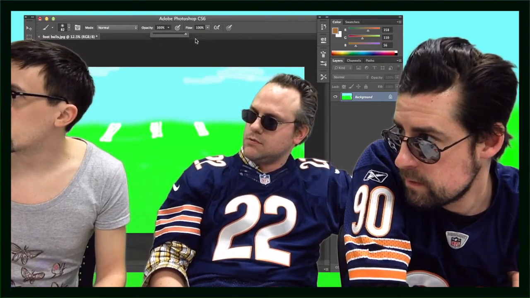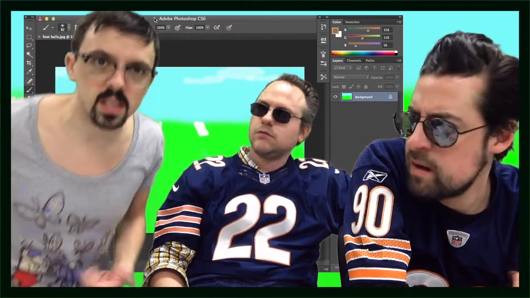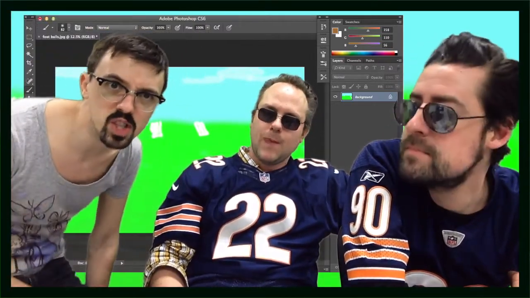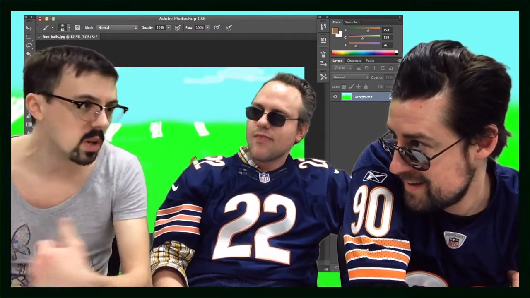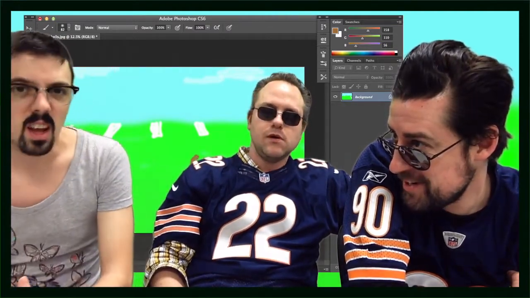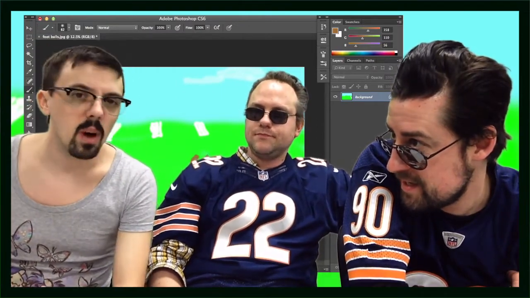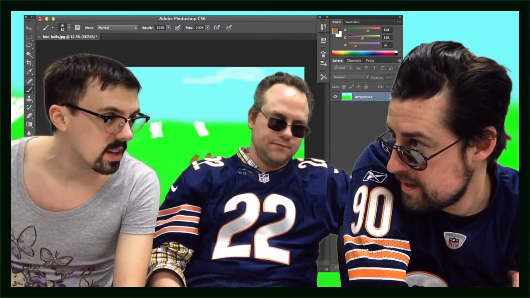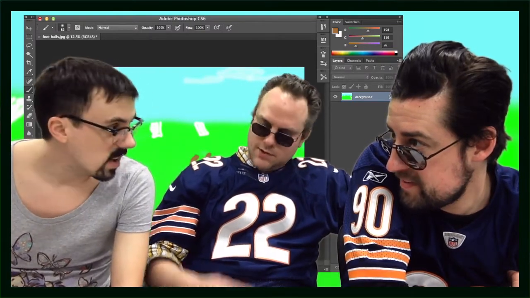Well, whenever they told me to wear a Bear shirt, I wore this because it has a bear on it. They didn't say it was Chicago Bears, and they didn't say it was jerseys. So this is not my fault that I'm wearing this shirt, and you guys are looking cool in those shirts. Great Bears jersey. Well, I didn't know it was Bears the sports, so I wouldn't have worn this.